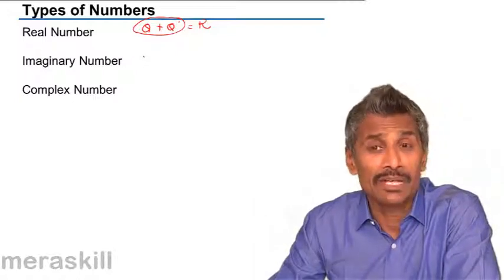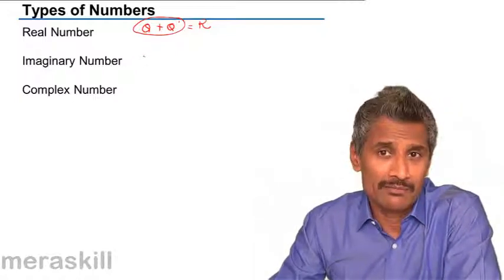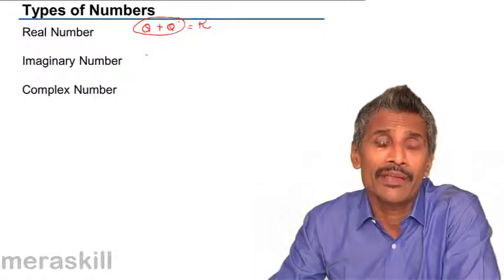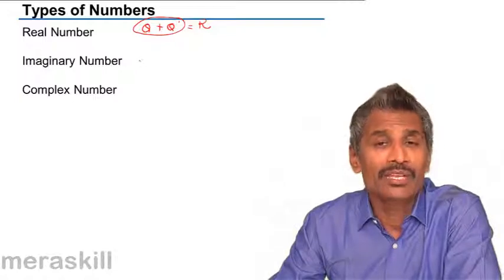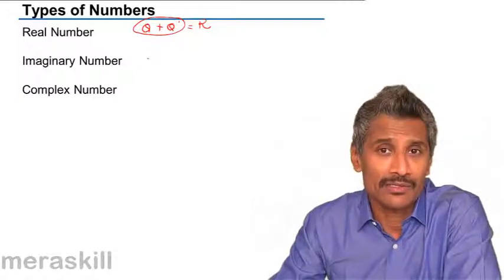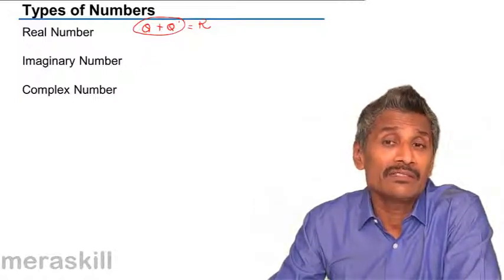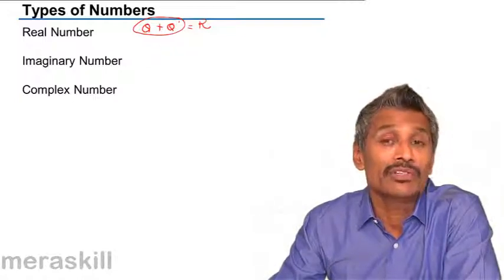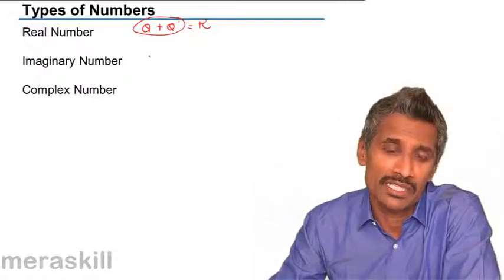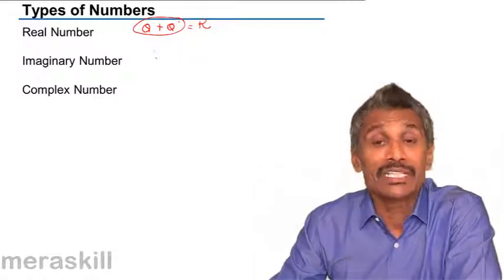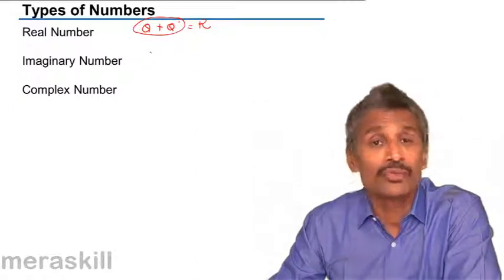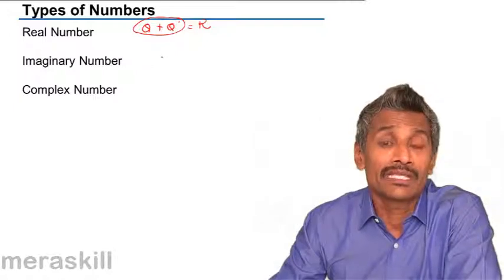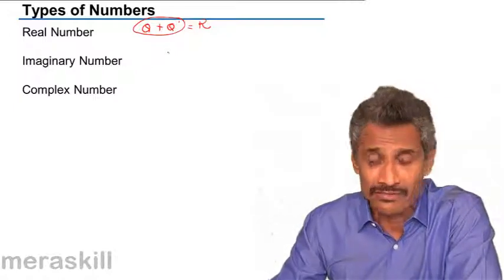But we know that whenever you multiply two numbers, 2 into 2 is 4, -2 into -2 is also 4. So when you square a number, you can never get a negative answer. If you're getting a negative answer, then it is not a real answer, because the moment you multiply a number by itself, it cannot remain negative. It would be either 0, say 0 into 0 is 0, -3 into -3 is 9, 3 into 3 is also 9. So on squaring, a number can never remain negative even if the number is originally negative.